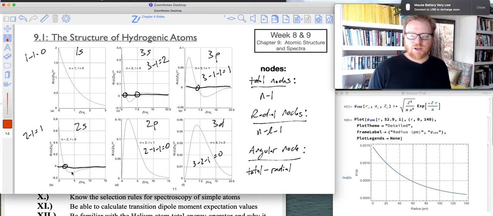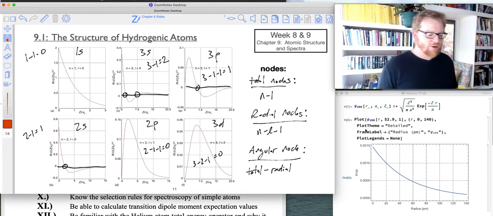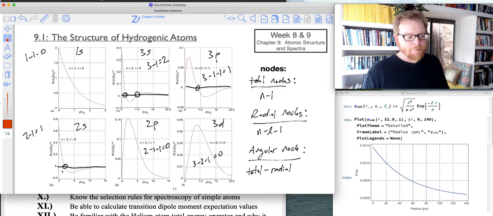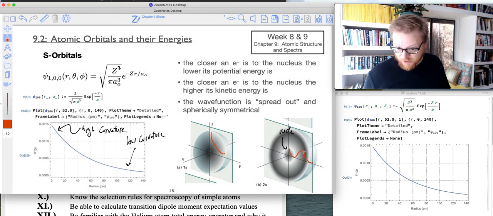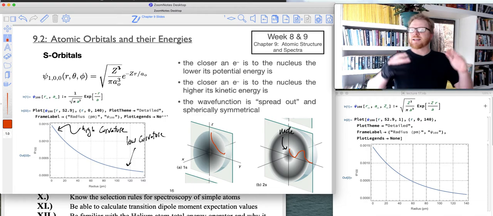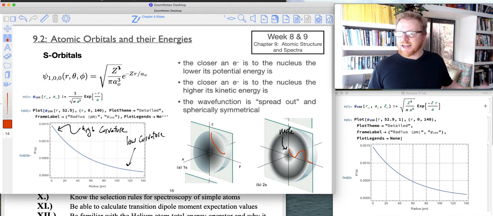And then even though this goes to negative values, oh no, my mouse battery is low. I hope it doesn't run out during this recording. So this region right here, if we were to plot that region as psi squared, that's going to give us that maximum that I drew right here, okay? So I like to call these the onion layers. And hopefully, as you remember, when we go to 3s and 4s and 5s, we get more and more of these onion layers, okay?